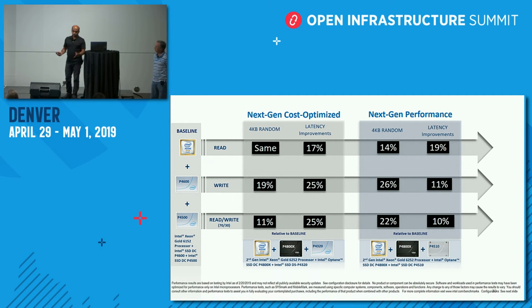And one thing you will notice is that even the cost-optimized configuration actually provides pretty significant latency benefits over its baseline config that we've been working on for the last couple of years. And that's mainly because of the Optane and the QLC combination that gives you that better latency performance.